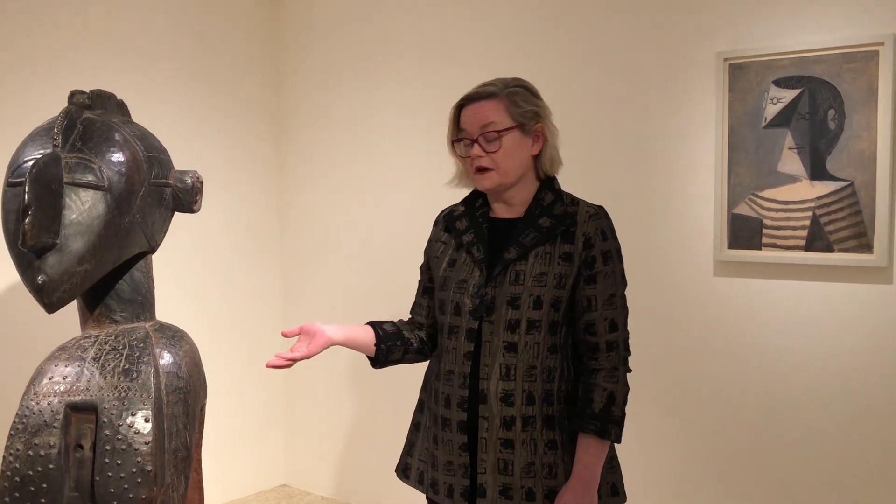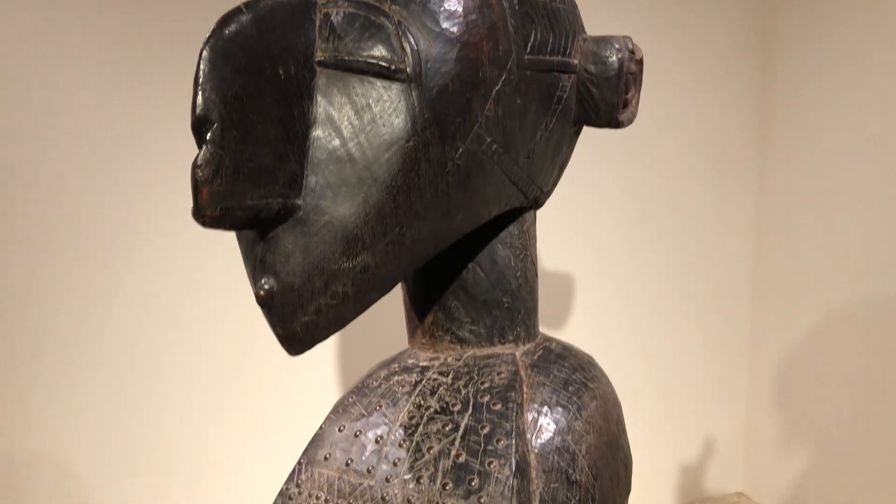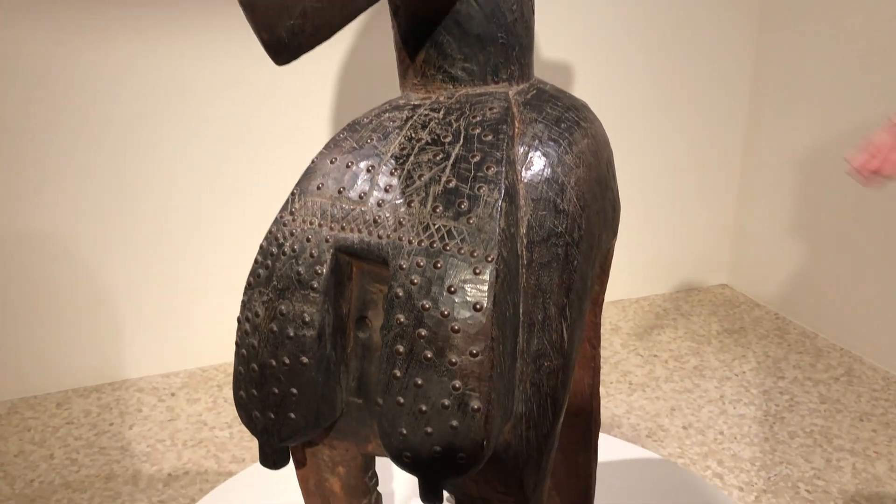So how did this exhibition start? The exhibition started with looking very closely at the cultural origins and cultural meanings of the objects in the Peggy Guggenheim Collection. So with this piece, which is by an unrecorded Baga artist from Guinea, it's called a dumba. It's a headdress — it would have been worn over the shoulders in a masquerade as an abstraction of a feminine ideal. First and foremost, we wanted to make sure that our attributions were right, that the original context of these pieces and what they meant for their makers and users in Africa came through.